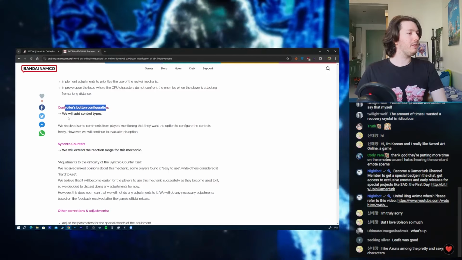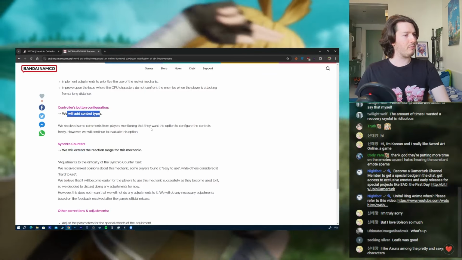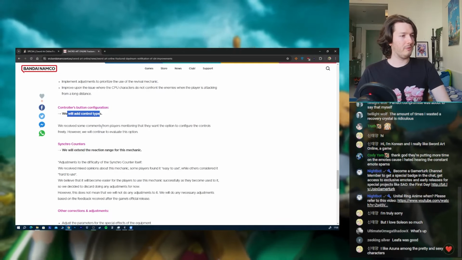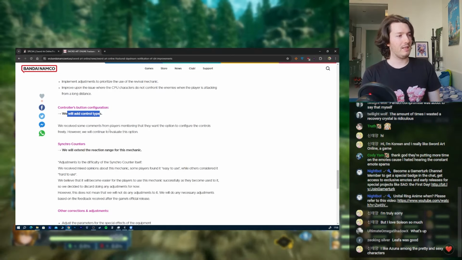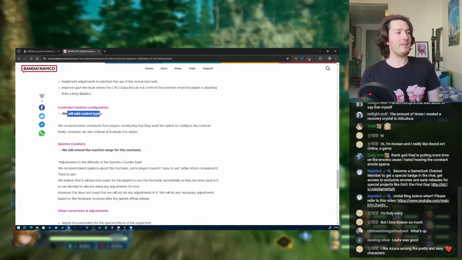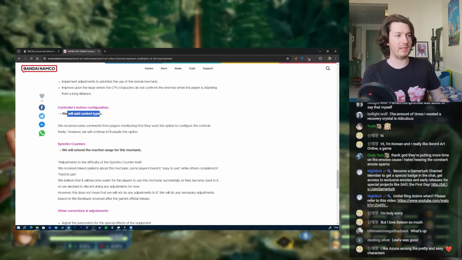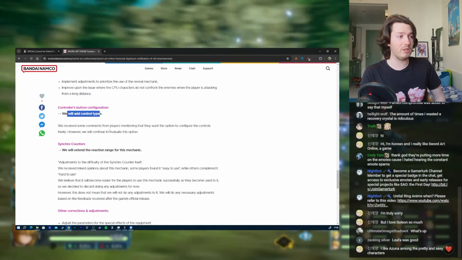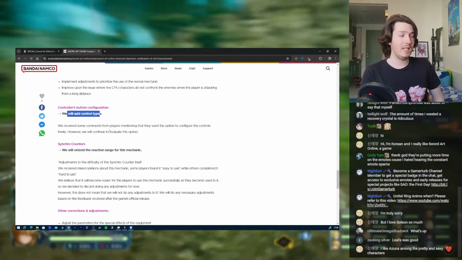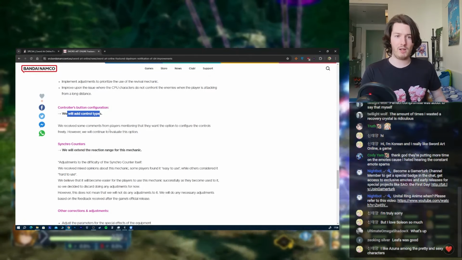Controller button configuration. They're saying they will add different control types. We received some comments from players mentioning that they want the option to configure the controls freely. However, we'll continue to evaluate this option. From what I'm understanding here, they are just adding presets at the moment. They said people want to be able to do this freely, but that they will continue to evaluate the option. So that doesn't sound like they are giving us a way to freely map our buttons.